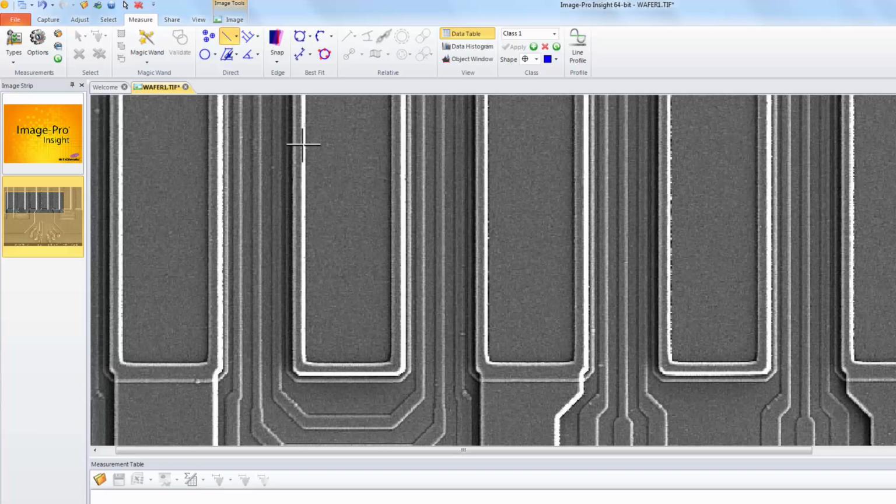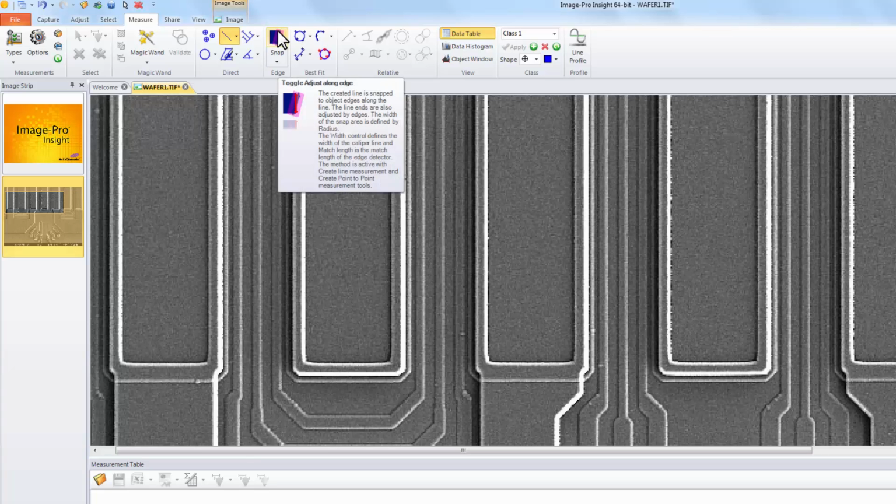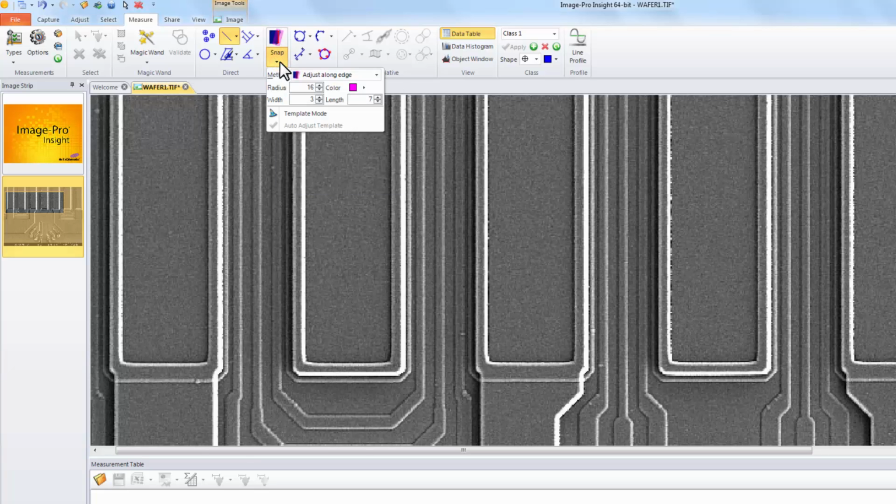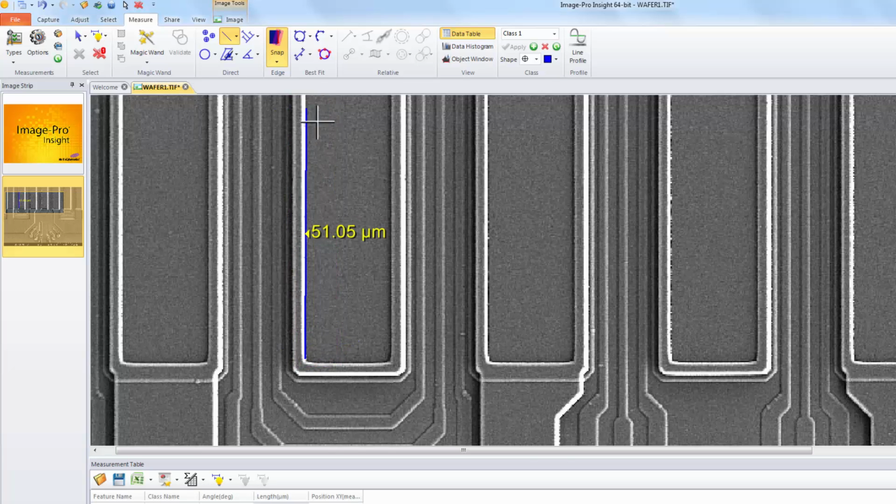When using the Line tool, a snap capability is available. The snap capability has many methods, such as snapping to any straight edge or even along the line length. In this case, we'll use along an edge. We'll draw a line with our brush stroke in magenta touching our high contrast edge. As long as the brush stroke touches the high contrast edge, our line will automatically be snapped to that edge.